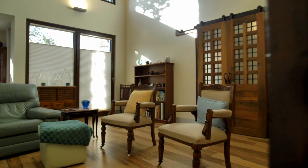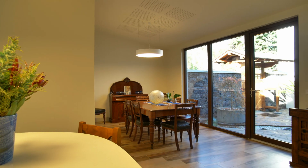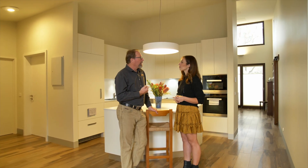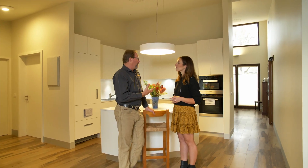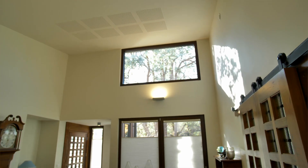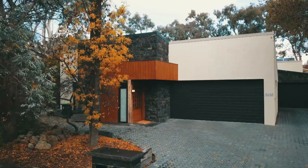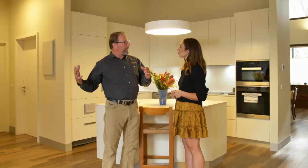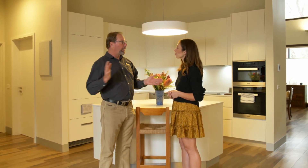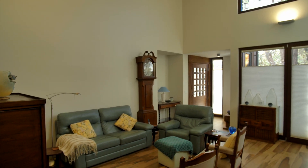It is a future planning home. Robert, the owner, may or may not end up in a wheelchair in years to come, so he didn't want to have to leave the house if that took place. He wants to stay in what he's designed and loves. The house operates as a single dwelling for Robert and a separate dwelling which is rented out at the moment. That separate dwelling, with the removal of one piece of joinery and opening of a door, becomes one whole house, or provides access for the carers to come in.